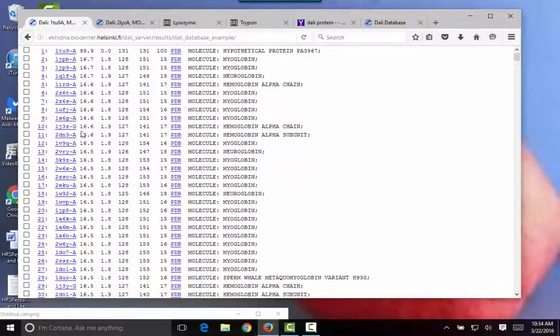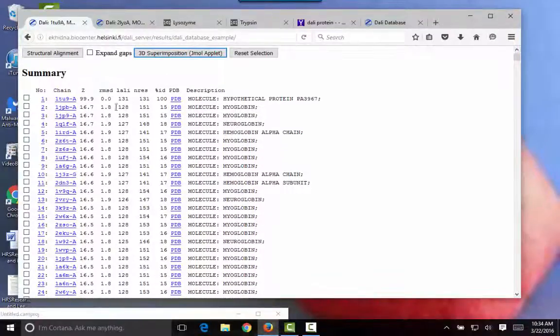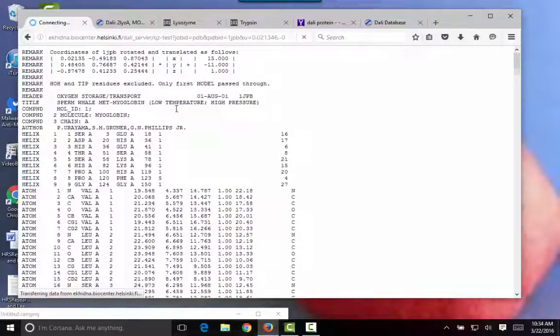The more interesting hits, of course, are the proteins that match but are not perfect matches, and you can see that I have a lot of globins, myoglobin, hemoglobin type proteins. So let's say that I want to look at the overlap of the protein on which I queried, 1TU9, and this one, JBP, a myoglobin molecule. You can learn a little bit about the hits just by looking at the PDB. It'll tell you a little bit about it.